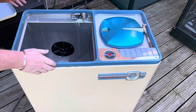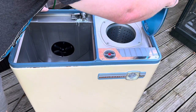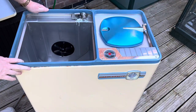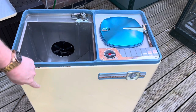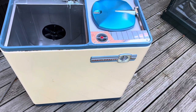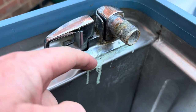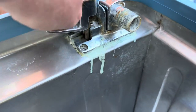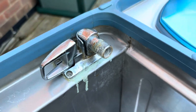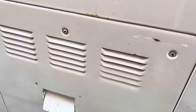Okay, so it has been a good couple of months since I've taken a look at this, and the issue we had was leaking underneath. But what I want to do today is sort out this mess, which is this. Looks absolutely awful and it's leaking. So what I'm going to do is take the back off of it and take a look inside. So let me get the back off first.